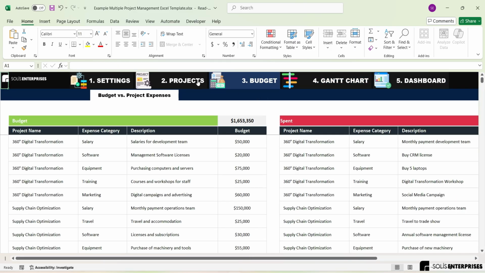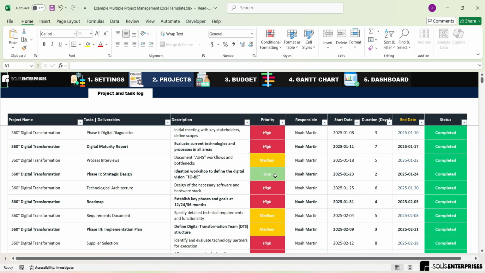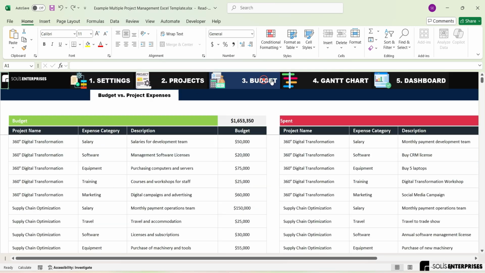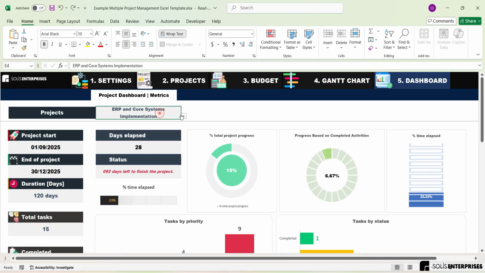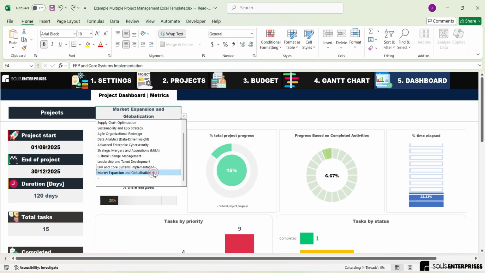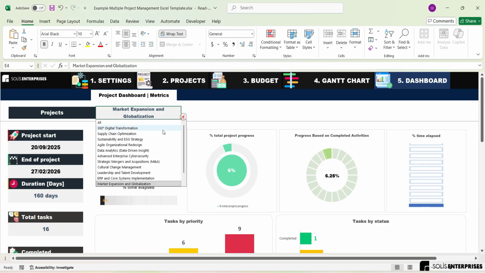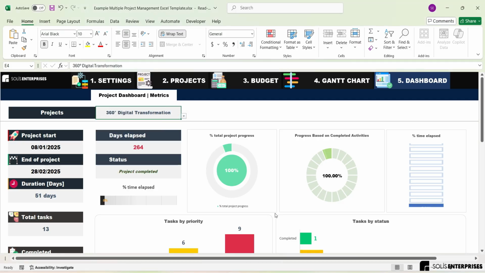and quick overview. The dynamic dashboard gives you an instant view of each project status. Optimize your resources. Manage tasks, resources, and budgets efficiently. Whether you're a project manager, consultant, or part of a team, this template is your best ally for agile, professional, and hassle-free project management. Template modules.